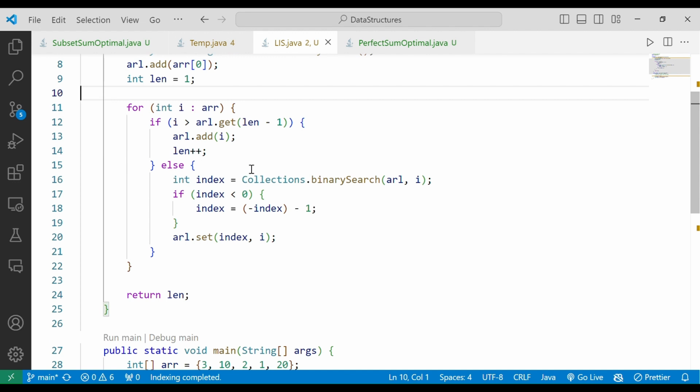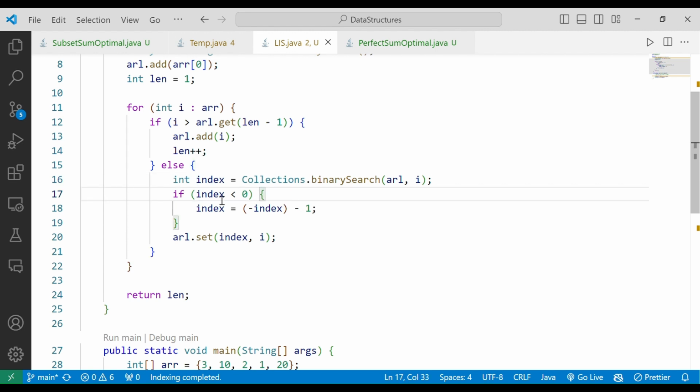If the current element is not greater than the last element of the array list, we find the position using binary search in the Collections package. It returns the index.